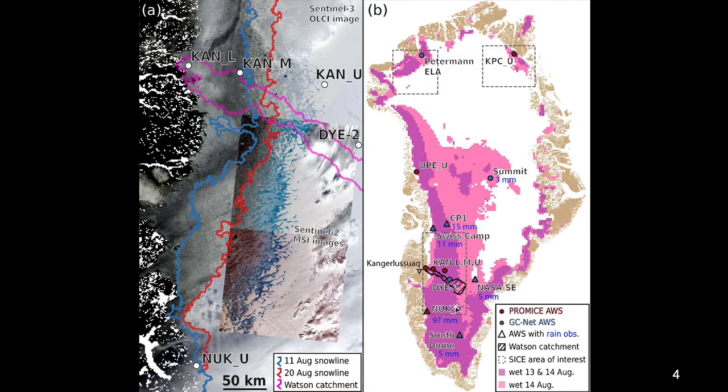And so this box on the map shows that area of interest, where we average the albedo data. The dark pink is 2 days of AMSR2 melt extent. The light pink was the 1 day snapshot of melting, which are wet snow conditions, which were evident at Summit. We backed out a 3 millimeter rainfall from the thickness of that photo of the ice crust as part of this publication.